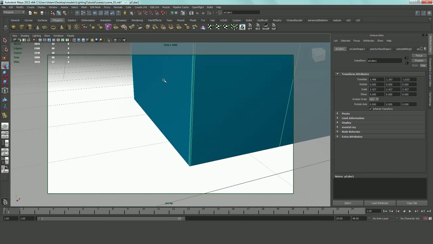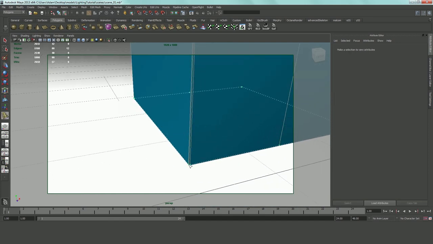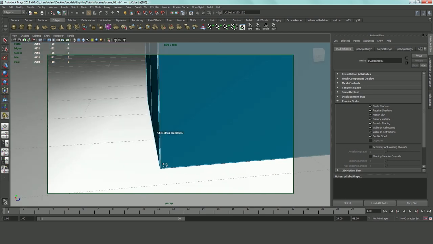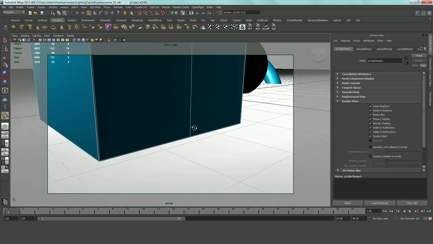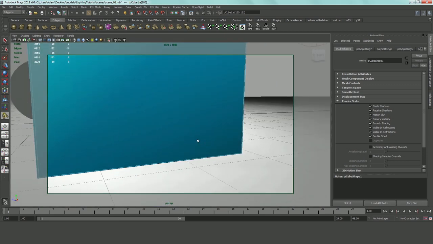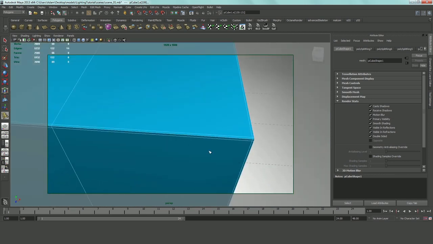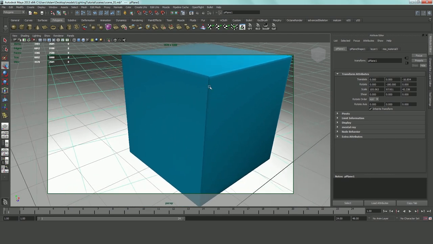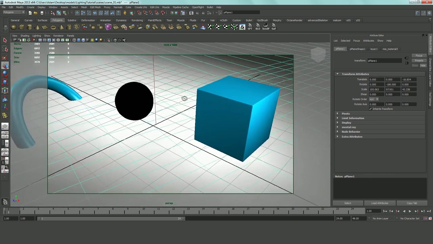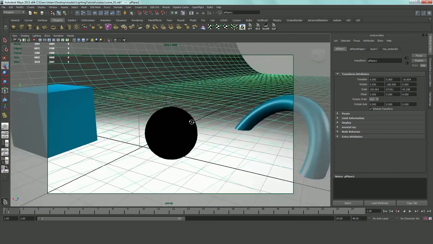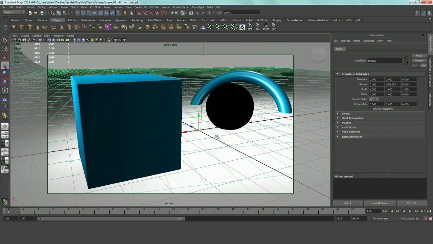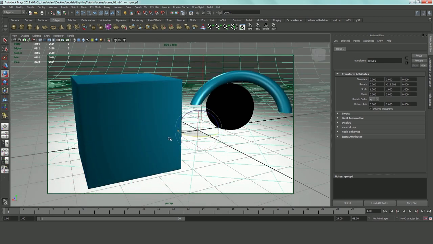So I'll just go along and put edge loops on all the edges. Now obviously if you're modeling for games or something, you don't do this. Or you kind of do still, but you just do it differently. So you just add your little edge loops in there, and you can smooth your object, and the edges are still sharp because I put the edge loops so close, but they're not perfectly sharp. And let me render that.